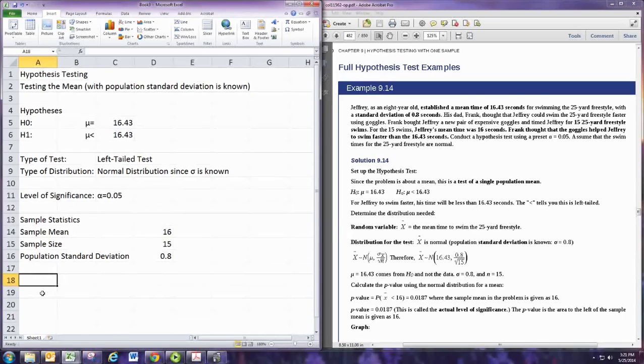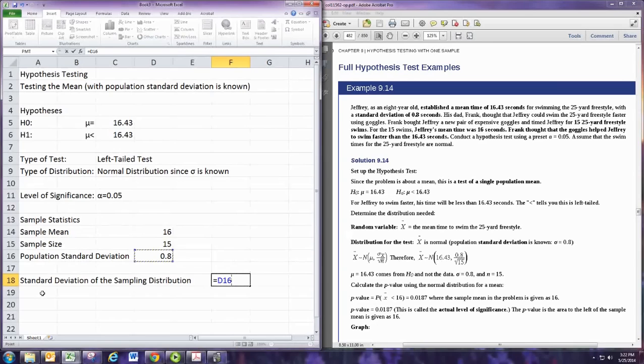All right. Now we want to go ahead and calculate what we need to for this p-value. And so we saw from calculating p-values before that we need to look at the adjusted standard deviation. So we do the standard deviation of the sampling distribution. And that would be the standard deviation here divided by the square root of the sample size. Okay, so there's our standard deviation. And we now want to find the p-value.